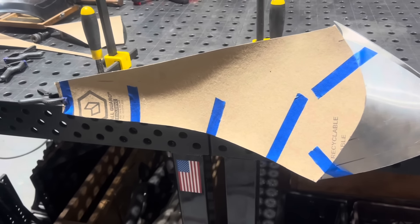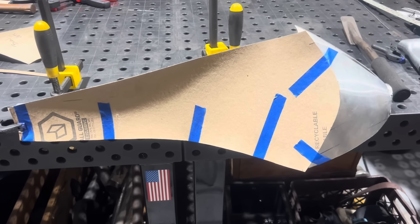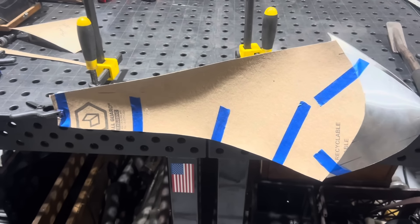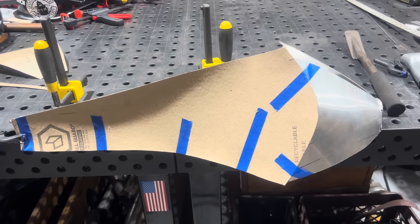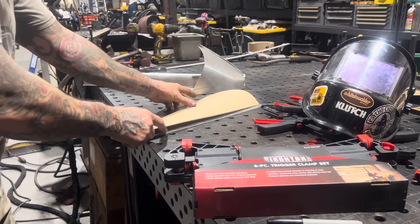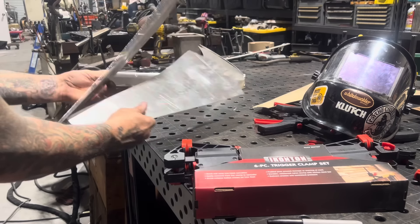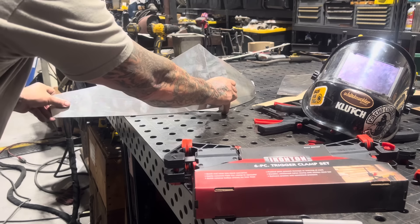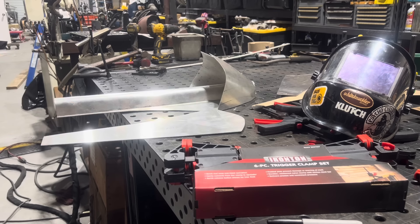I made my heavy paper template for the side panels of the tank. Getting this template made is pretty difficult - it takes quite a few cuts and trims to get it right, especially because of the curvature on the bottom. I've got it cut and I'm going to go ahead and lay it out in aluminum, cut the aluminum on the bandsaw, bend those panels up, and TIG weld them in. I marked them left and right. I'm going to bend this over my knee to get it to fit the tank, clamp it together, and TIG weld it. It's a real quick, easy way to make a Chopzilla gas tank.